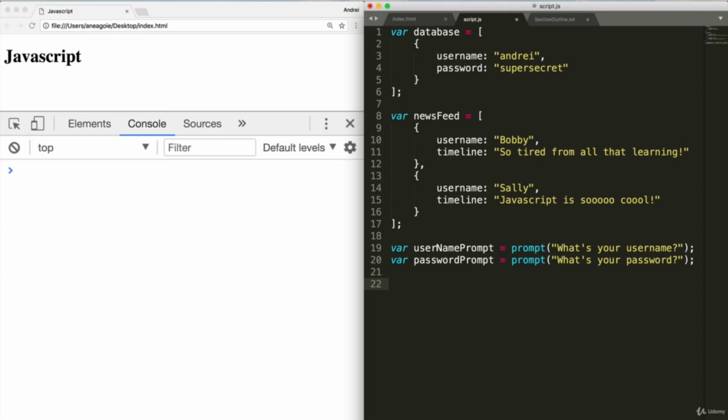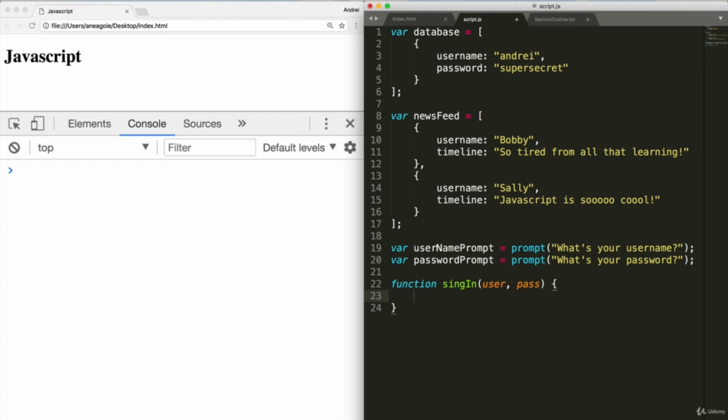So let's think about this. We want to create a function called sign in. And to sign in, what do we need? Well, we need a username and password. And we can name these whatever we want. And just to prove that to you, I'm just going to do user and password. We'll do pass like that. Okay, and if we remember to create a function, this is function declaration. I have my curly brackets, and in here, I can do something.